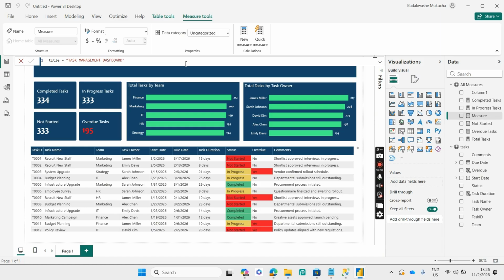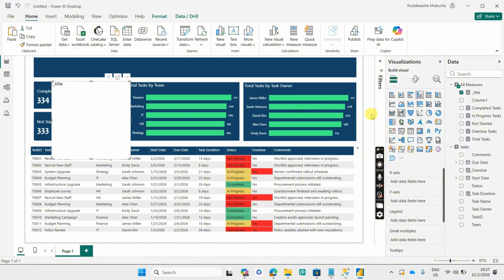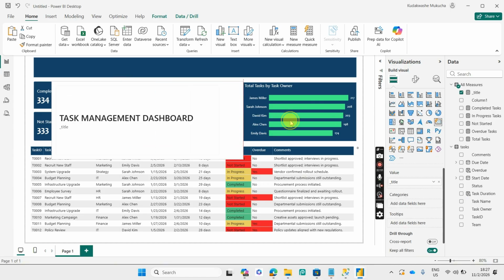Click enter. So we now need to bring in our title here. So click title. If it's not showing on the card, you click on the table, then you click back on the card, then you expand it like so.